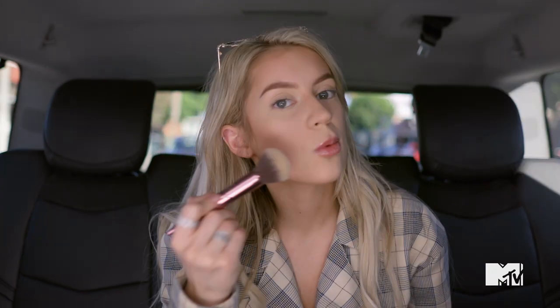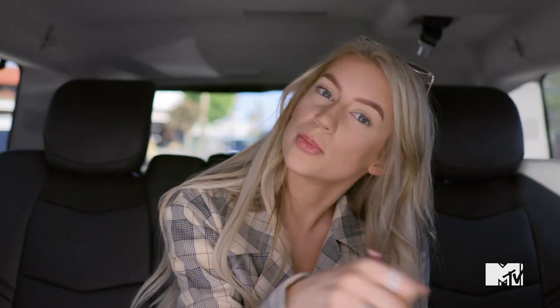Now I take the dark shade from the same palette and put it under my lips because my lip filler loves to dissolve, but it creates this shadow of a pouty lip which I just live for. Now we're gonna bronze the face — I take the middle shade and kind of fan it everywhere I just went with the dark shades and blend it all in. Just in case I've bronzed too much, I take a fluffy brush with a little translucent leftover to buff everything in.